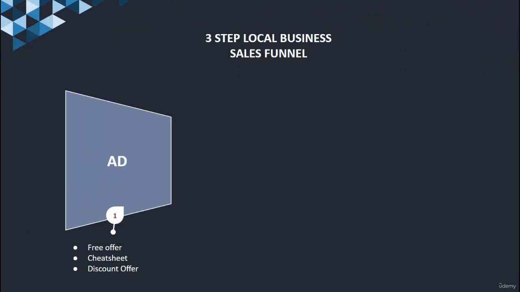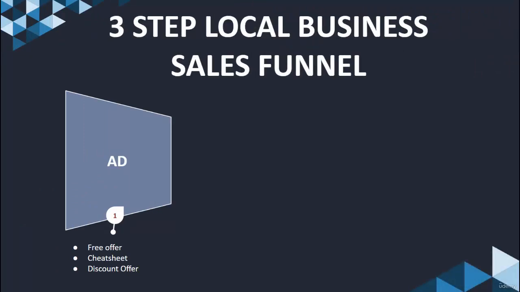We have the first step here, which is the ad, right? This is where we're going to be showing people our particular ad that is talking to them about their problem, offering value, or a discount type of offer that we're presenting to them, whatever that may be. We are showing the audience a particular ad that is talking to their specific wants and needs. And depending on what we're looking to accomplish here, oftentimes we may give them some valuable information. Oftentimes it may be an actual offer, right? A discount offer, which is something that works extremely well in the local space.